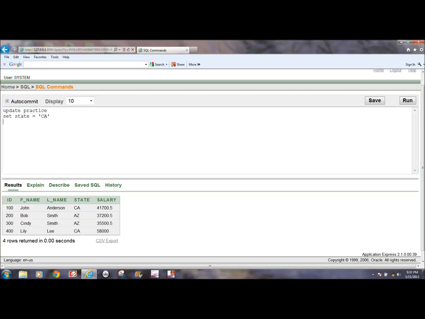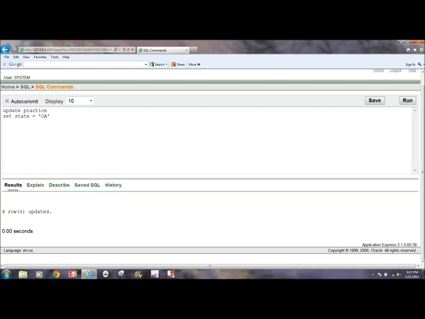Since all of our employees are going to be in California, we want the state to be California for everybody, so we don't put a where clause in this situation. We simply execute the command, and we see that 4 rows have been updated.